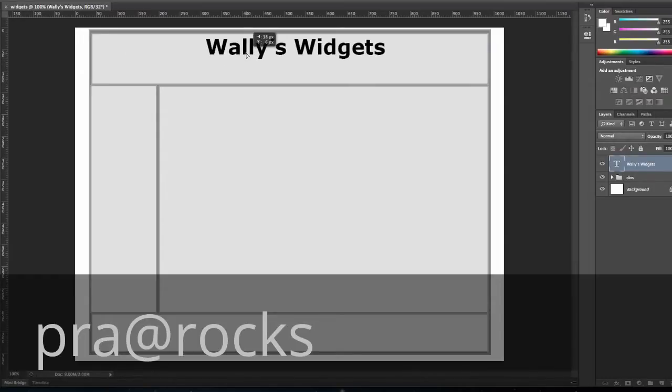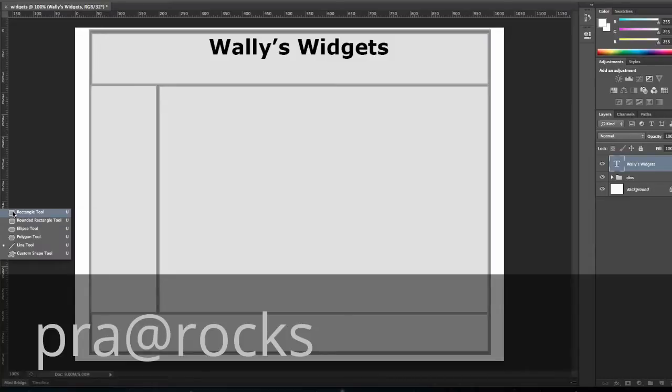Now I might want to put in basic buttons, and we're not really worried about the shape of the buttons here, just what they're going to be. So I may put in another rectangle here. Or if I want it to look a little bit more button-like, I might do rounded rectangles.